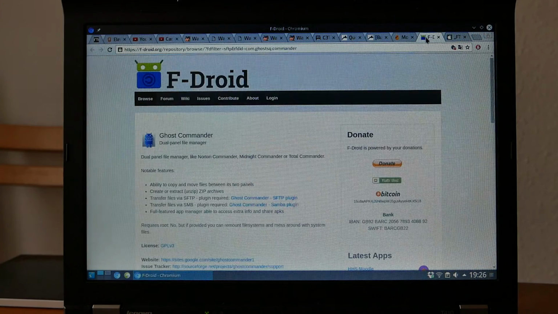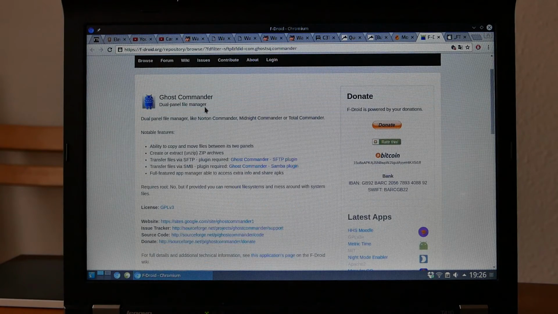If I have an Android device, there's an option to just download a nice little Ghost Commander from F-Droid, for example, which has an SFTP plugin that you can use to just connect to your Jolla phone. So if you want to exchange files and folders from one Android device to the Jolla phone, you can do so with Ghost Commander, for example. Or there are similar applications available also in the Play Store if you like them there.